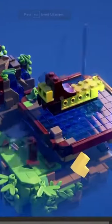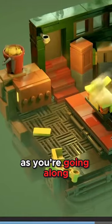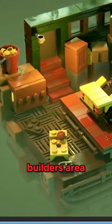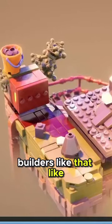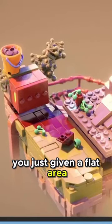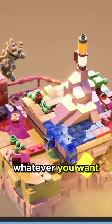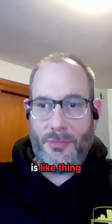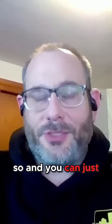Not that quick but yeah — as part of the journey you're building as you go along. They also have a builder's area, where you're given a flat area and they just throw bricks at you and you can build whatever you want, just like if you had real LEGOs. It's like a virtual bucket of LEGOs.